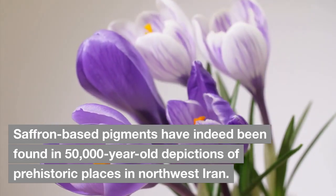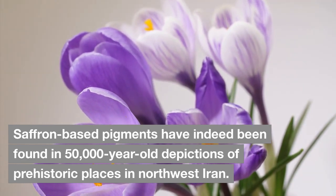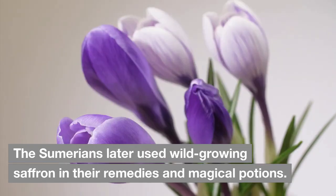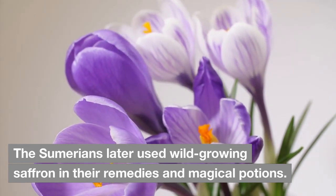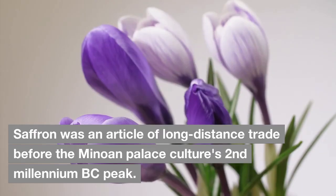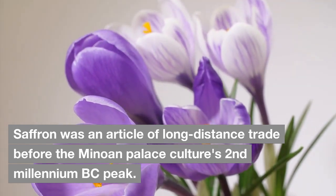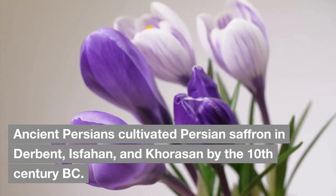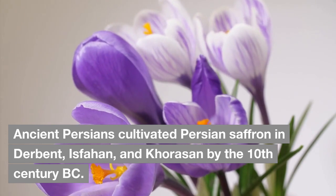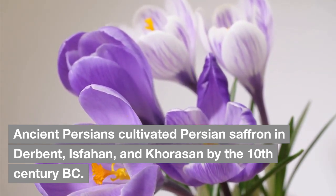Saffron-based pigments have indeed been found in 50,000-year-old depictions of prehistoric places in northwest Iran. The Sumerians later used wild-growing saffron in their remedies and magical potions. Saffron was an article of long-distance trade before the Minoan palace culture's 2nd millennium BC peak. Ancient Persians cultivated Persian saffron in Derbent, Isfahan, and Khorasan by the 10th century BC.